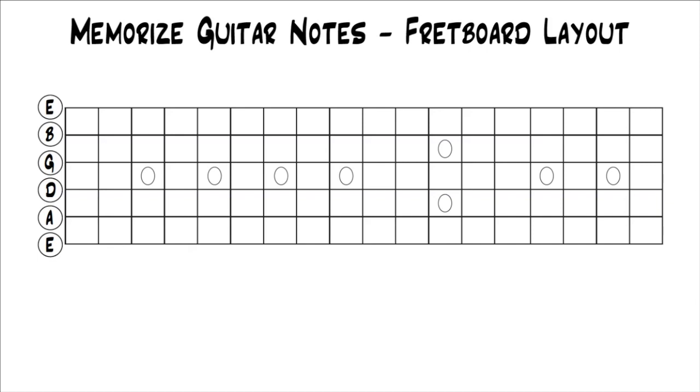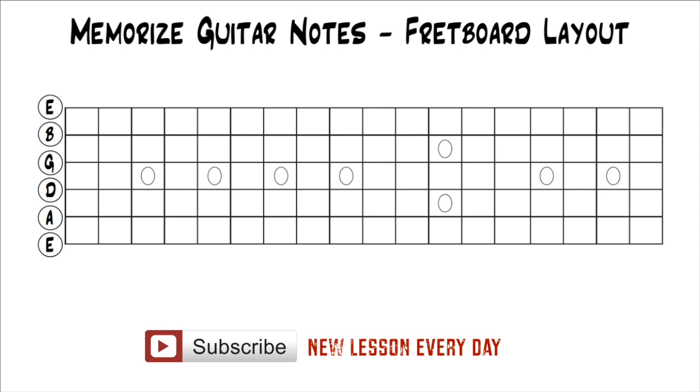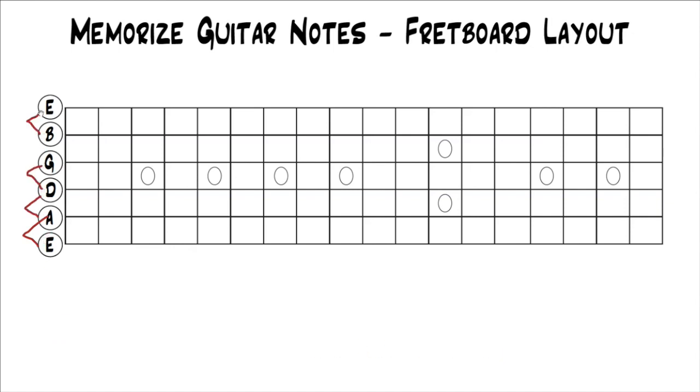In this lesson, I'm going to start breaking apart the fretboard for you and showing how things are laid out so that we can use other tricks that'll really help speed up the process for memorizing note names on the fretboard. So the first thing I want to touch on is how the guitar is tuned. Between each string, if we were to go from E to A to D to G and then B to E, between all those strings the guitar is tuned in what's called perfect fourths.